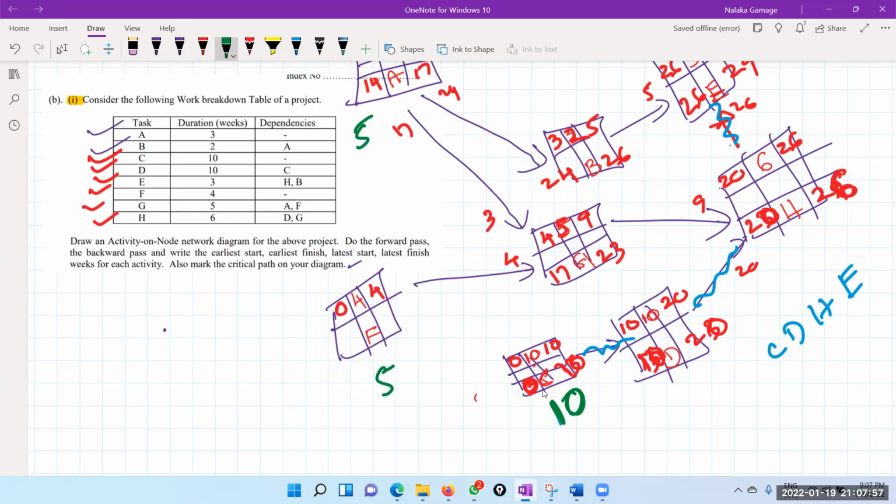Now this is the critical part. So therefore we don't want to delay this, and it needs 10 computers anyway. So if you are going to start this task, you need 10 computers anyway. But if you closely look at this, now this is 17. So therefore, this is also 17. Let's finish that. And so this is also 17. 17 minus 4 is 13.